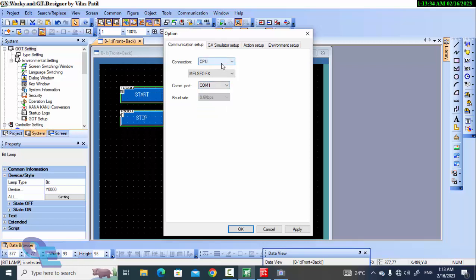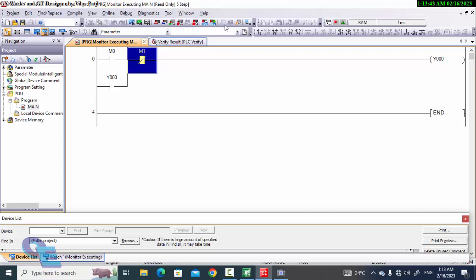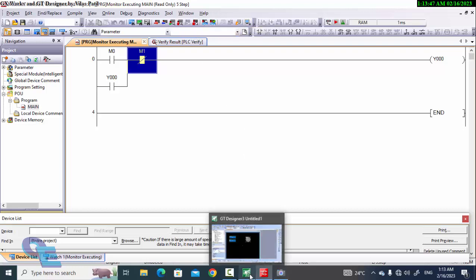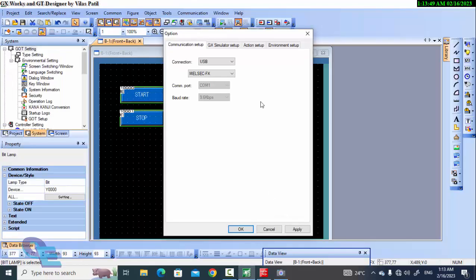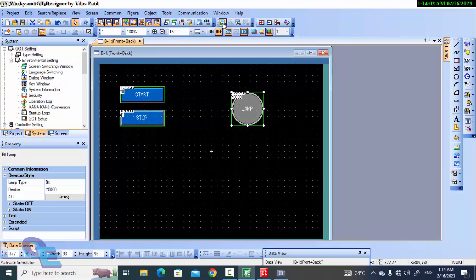If we are using any simulator, whenever we run this simulator, it will give me this screen of simulator, and that simulator we have to select over here. Directly without PLC and HMI also we can simulate for learning purpose. I have selected USB and click OK. Just I have to start simulator.